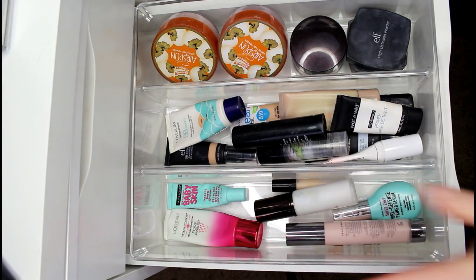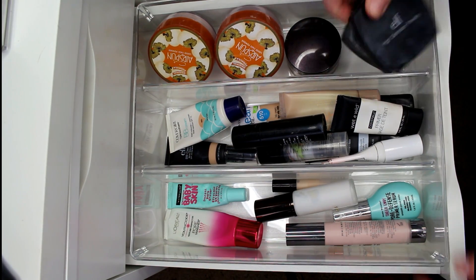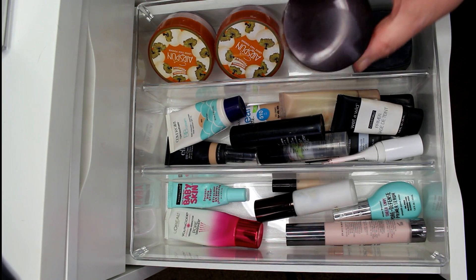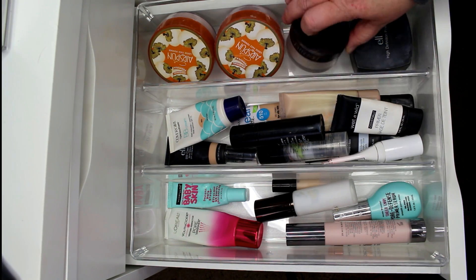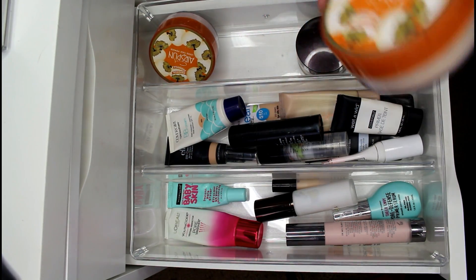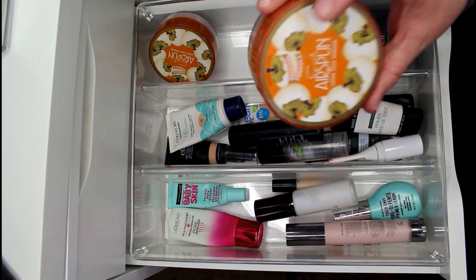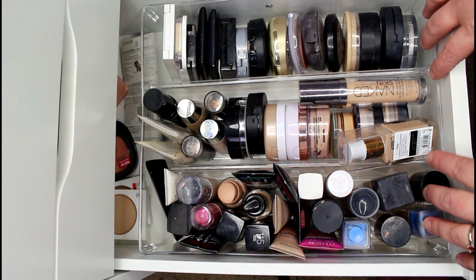As far as powders, I'm keeping all of them. I've got the e.l.f. High Definition Powder — really underrated in the drugstore. I have the Laura Mercier which I got from Influenster — I wasn't impressed under the eyes but need to try it all over the face. And I have my two Coty Airspun powders, which I love: the translucent extra coverage for all over, and the naturally neutral which I was wearing today. It blends beautifully under the eyes and brightens well — plus they're about six dollars so we're keeping them all.